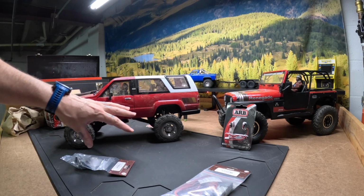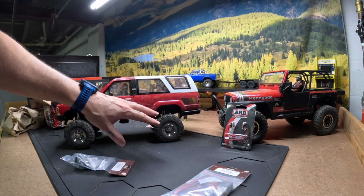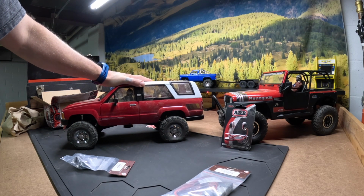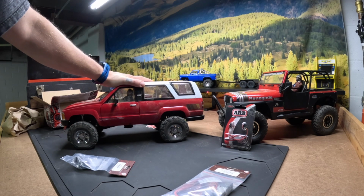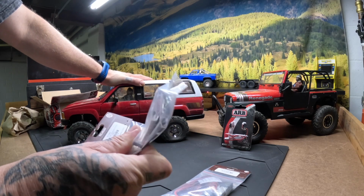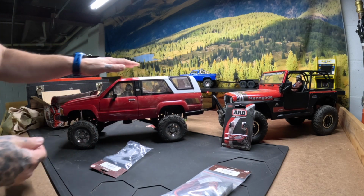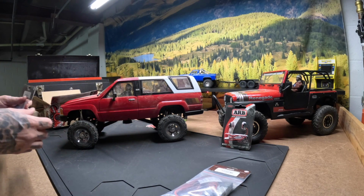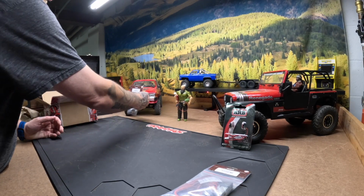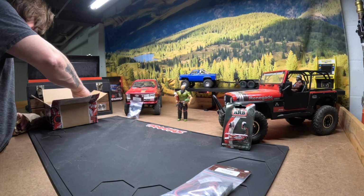And I have a set of super scale white shocks with the red boots that I'm going to put on this truck that I'm hoping will kind of squat her down a little bit, get her to sit at a more normal ride height, which really emphasizes why this would need to be installed and get that thing out of the way. So there's that. That's coming up. So that's cool. What else did they send here?